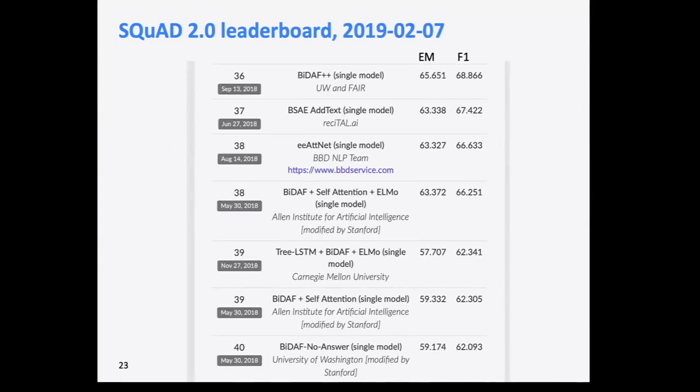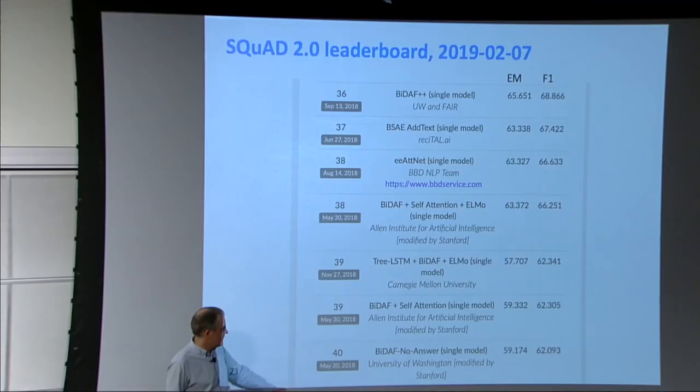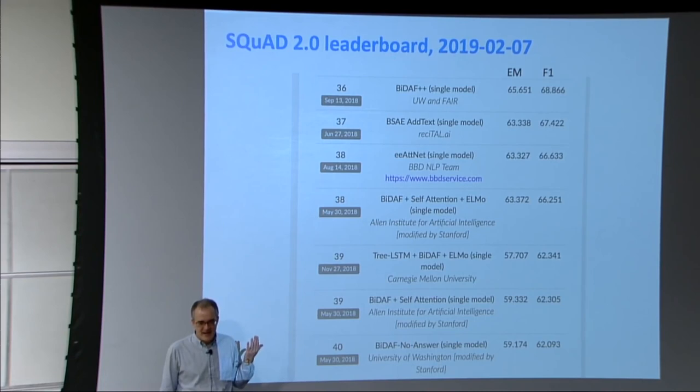Okay, so at the time they built Squad version 2.0, they took some of the existing Squad version 1 systems and modified them in a very simple way, i.e. put in a threshold score as to how good the final match was deemed to be, and said, well, how well do you do on Squad 2.0? The kind of systems that we saw doing well before now didn't do that well. Something like the BiDAF system that we mentioned before was now scoring about 62 F1, so that was hugely lowering its performance and reflecting the limits of understanding.